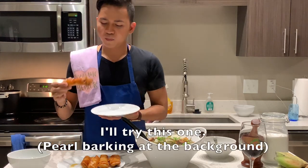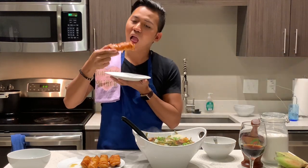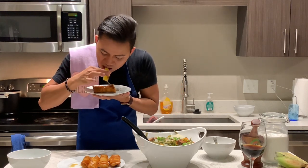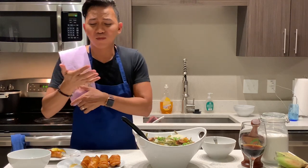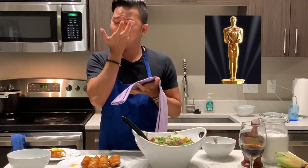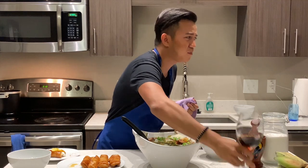I'll try this one. Mainit. Pearl, tahol ka na tahol. Oh! Mmm! Oh! Mmm! It is... Oh my god. I'm crying. It's so good. But it's just really hot. Oh.